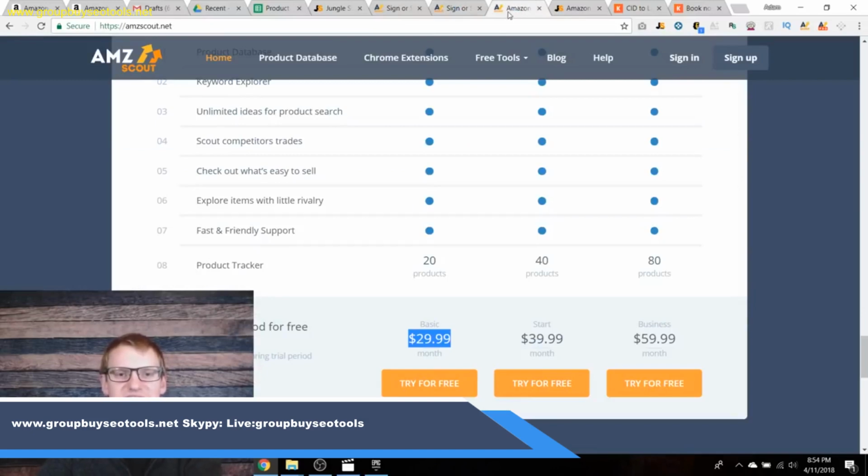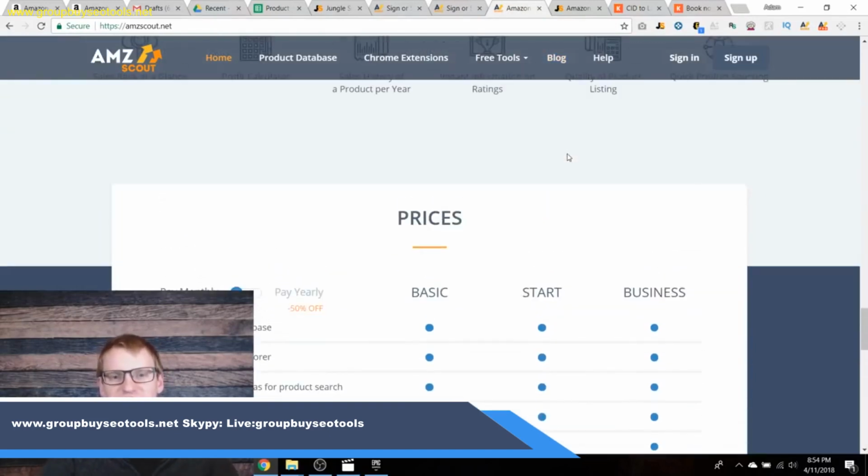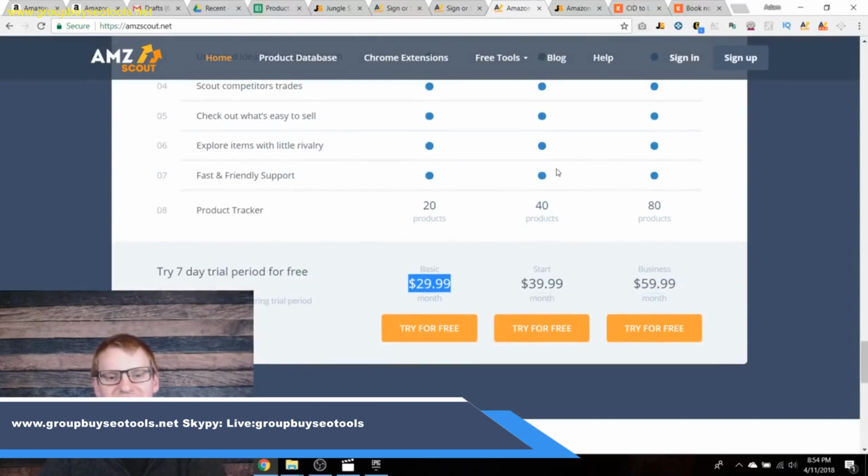Let's talk about what I'm using right now, because there's two different ways you could do it. When it comes to the Chrome extension, it's got to be AMZ Scout just because of the accuracy. And as far as the actual web app goes, I mean, the web app could really go either way. If you're already using Jungle Scout, you could just keep using it.